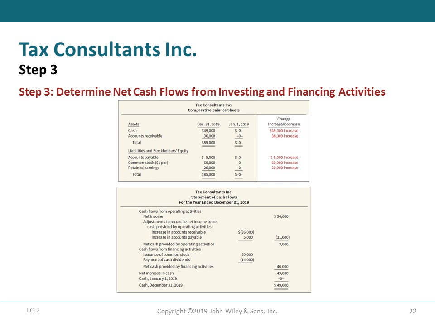Let's see what happens to common stock. At the beginning of the year, the balance of common stock was zero, but at the end of the year, the balance of common stock was $60,000. Therefore, common stock increased by $60,000. Also, retained earnings at the beginning of the year had a zero balance, but at the end of the year, it has a $20,000 balance. So retained earnings also increased by $20,000.